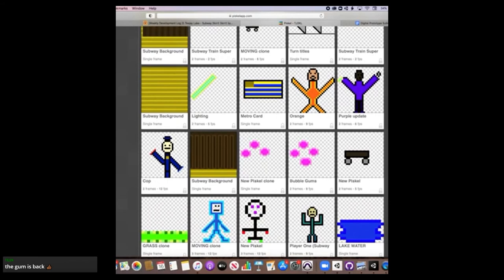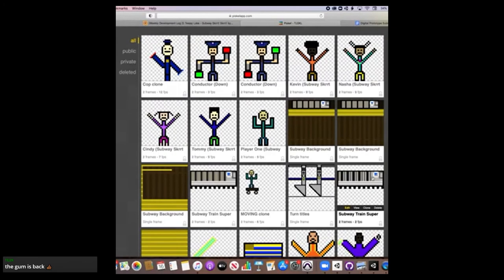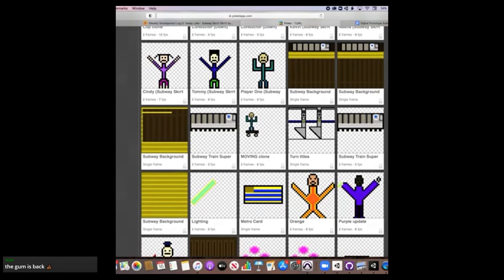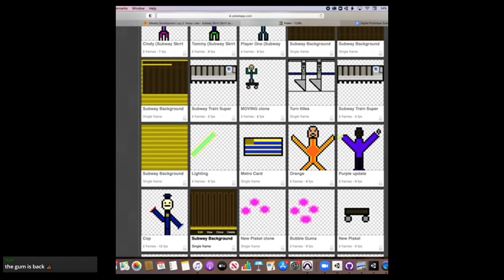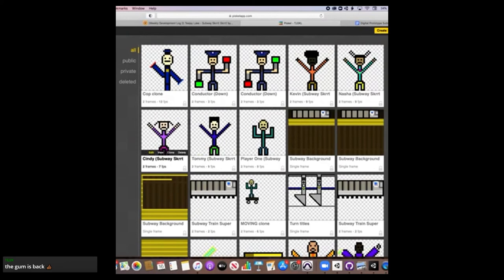And as you see over here, this is the train that is also included in our game that once the player reaches, he will go on to the next level. And here are the next levels of our game that will be in, which have no train tracks. They are other types of levels that could be a challenge for our players to get through. Well, except for the conductor, this over here will just point directions to the player to reach the next level, whether he's going left or right or up or down.